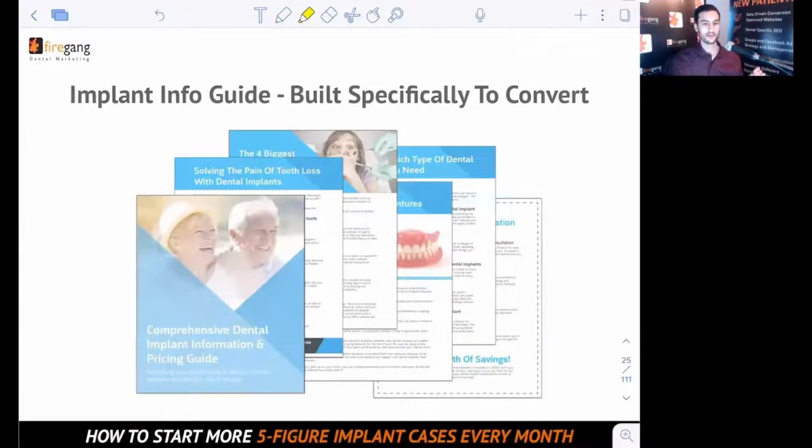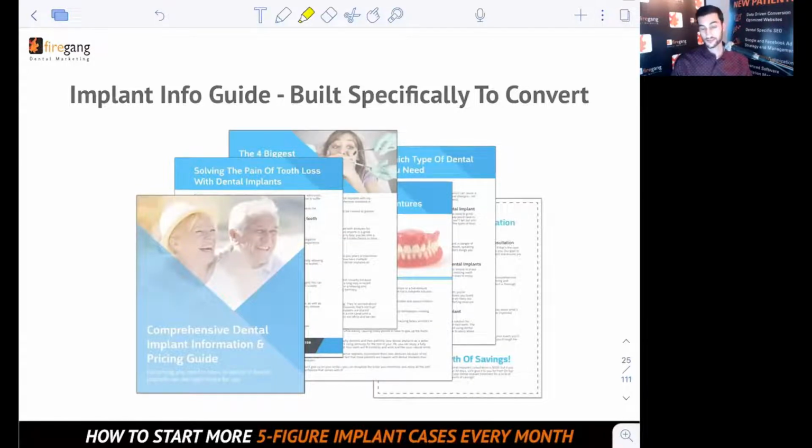The way you want to think about this is, if you did get a patient to land in your chair, what would you say to them to make them feel comfortable and showcase that, hey, we're the best choice for you? Well, just think about what that would be. And then essentially you're doing the same thing, but it's going to be in written format. So this is where we want to start. And patients really need to read this guide and leave knowing exactly why you're different than everybody else.